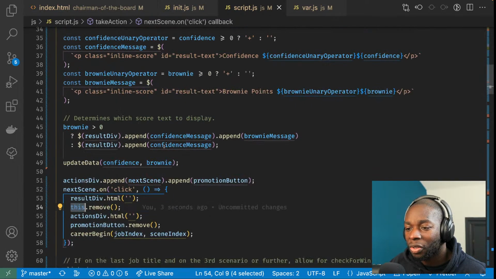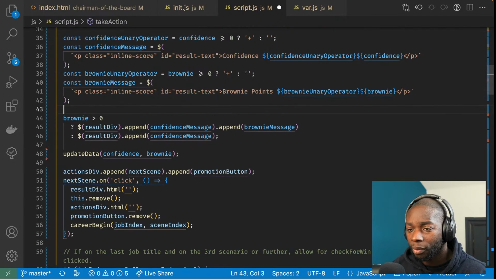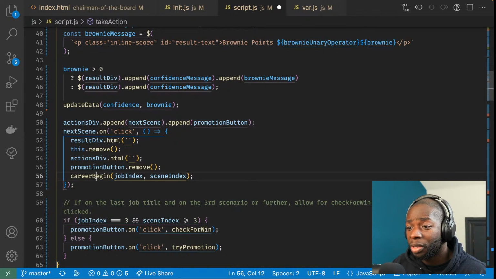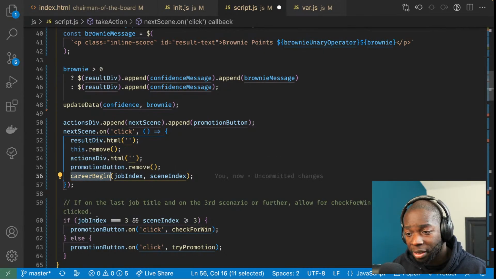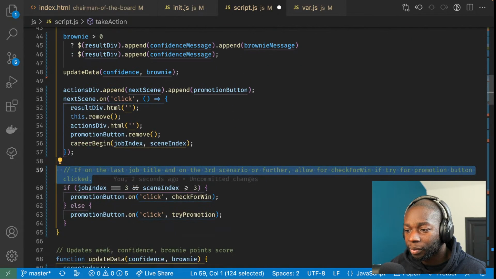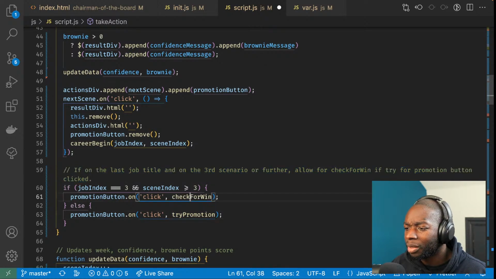What is this referring to? Is it referring to the whole function? And then you begin your career. Oh, so this starts the game again? Oh no, it starts that career function again, fine. If on the last job title or the third scenario or further, okay, fine. This will make sense. This could be a ternary as well, but it's fine. This is the exact same thing. Oh no, it doesn't. This changes, fine.